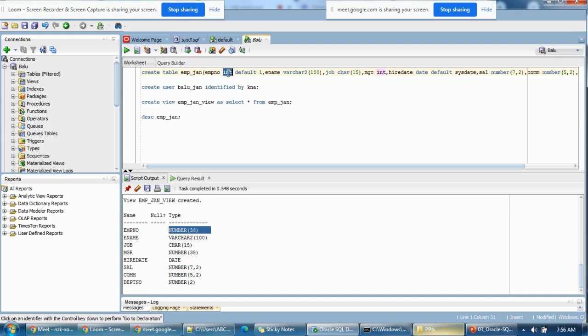Because there will be some specific length for each and every data type, so the maximum size will be taken if you are not specifying the size. Int won't accept that, so by default it will take 38 characters.